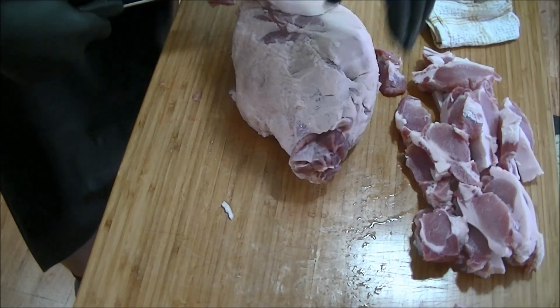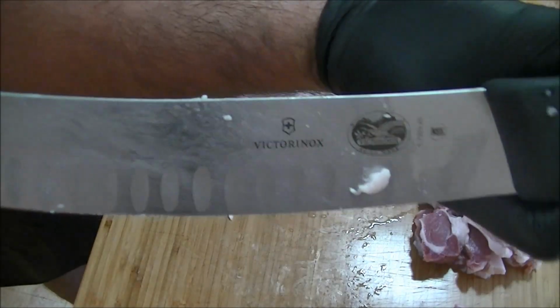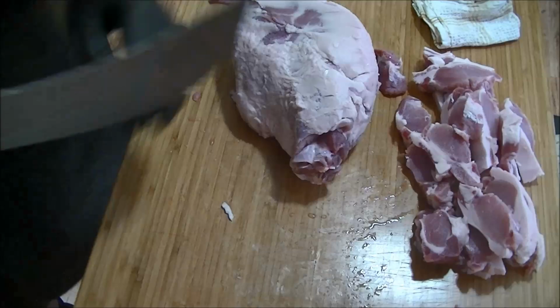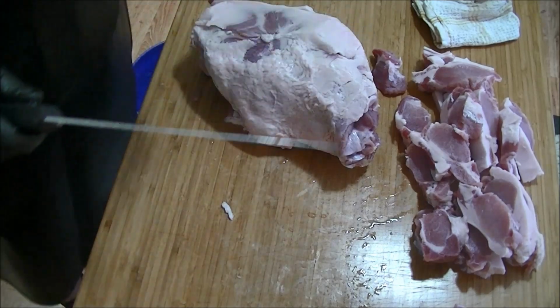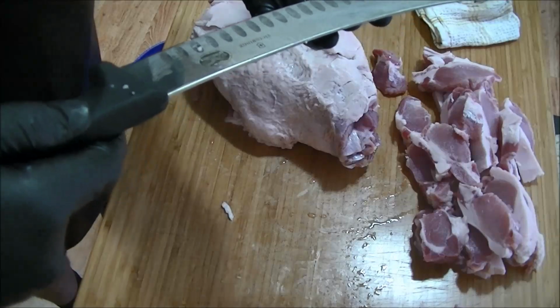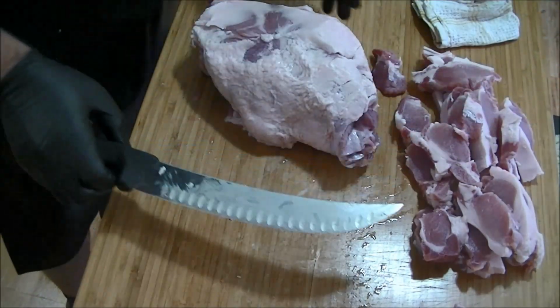So this is a nice Victorinox knife right here. Really happy with it. I like the shape. It's very ergonomic. I recommend that. I think the wife picked that up for me last Christmas. Very good gift. Very awesome gift. It's a Victorinox Swiss made. I'm not sure what the number is, but it's a pretty awesome knife.